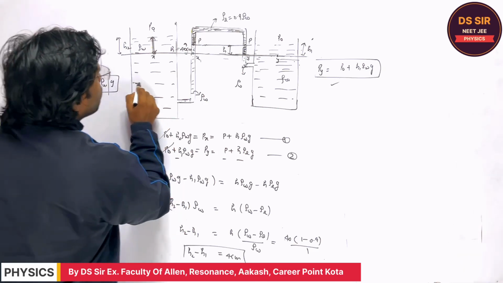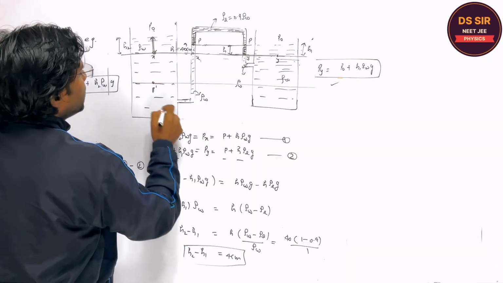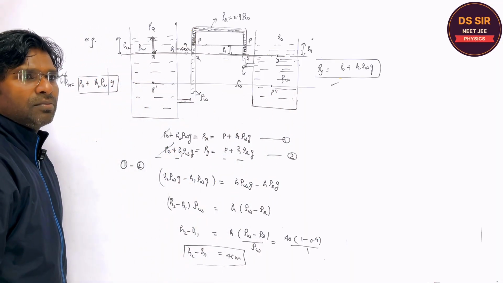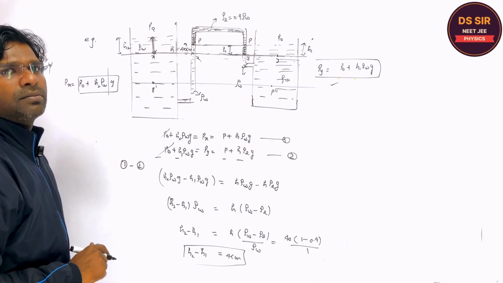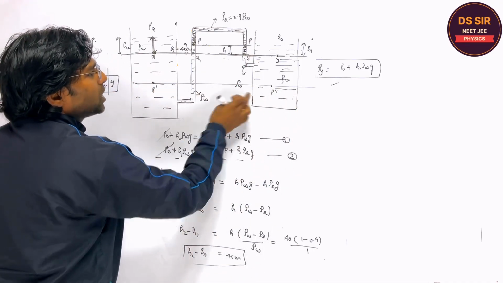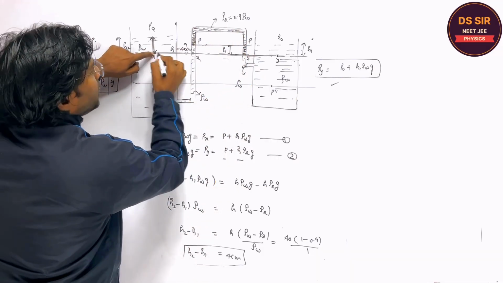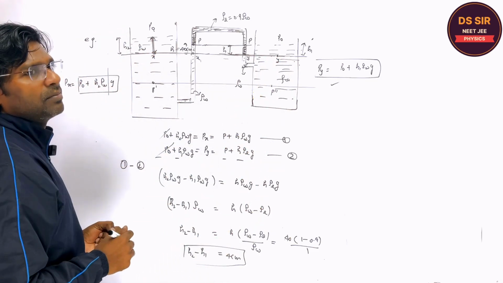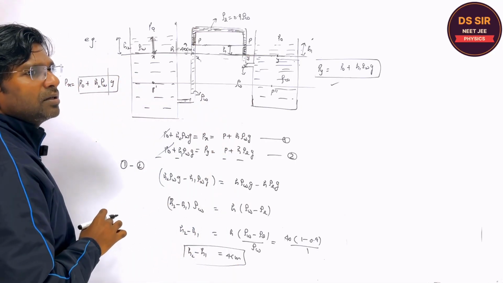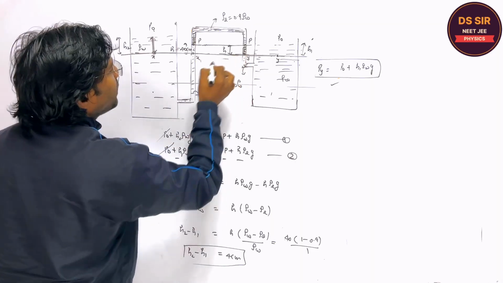And you tell me, if I draw the line like this, if the pressure is P dash over here, and the pressure is P double dash, what is the relation you can tell? P dash is equal to P double dash. It is not correct. Why is it not correct? Because although it is the same horizontal level, the two liquids are not the same. They are separated by some other liquid. So pressure at this point and at this point cannot be the same. If it is the same, then there is no pressure difference. There should be.